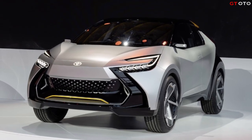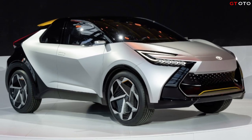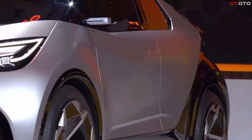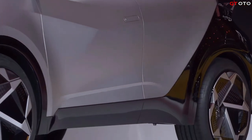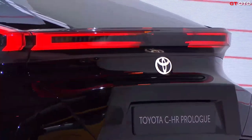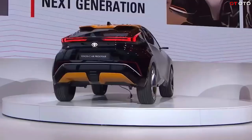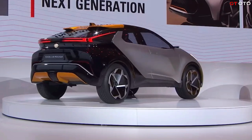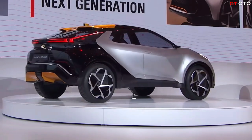The same interlocking theme continues through the whole diamond cut, rotating and intersecting body, creating two interlocking shapes that accentuate the car's presence. Toyota's CH-R Prologue brings a third color accent of sulfur over a metal silver and recycled carbon black. From the very outset, it was designed to stand out in a tri-color option. And stand out it does.